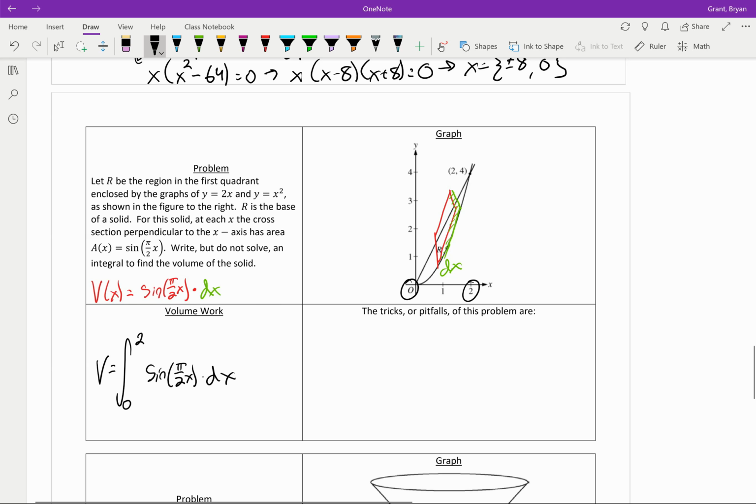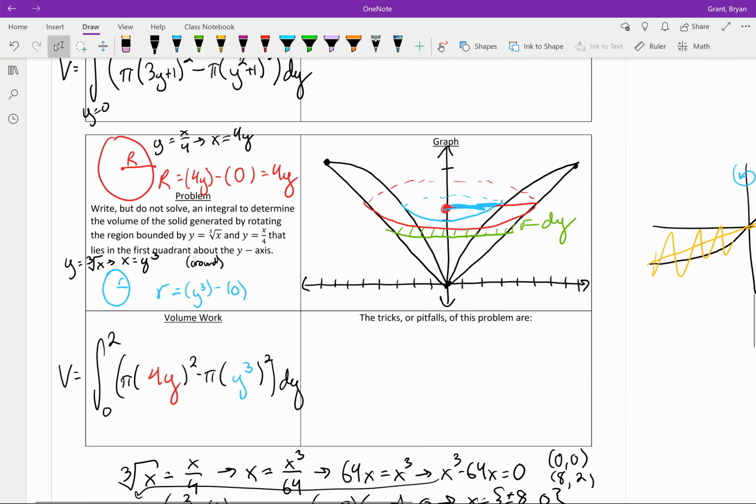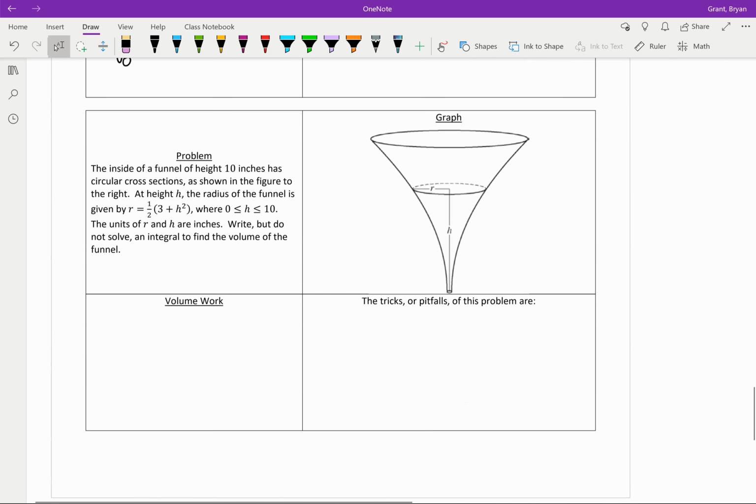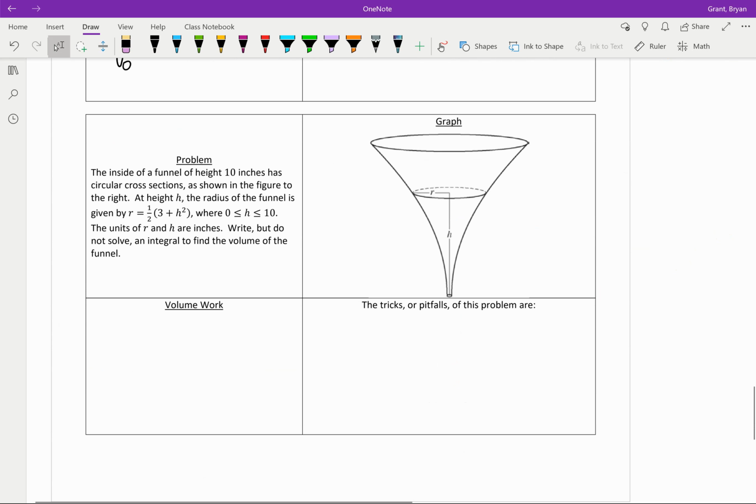And that's it. A lot of students, and this is a good pitfall on this problem, have trouble distinguishing between these two strategies that we've learned. We've learned how to build volume using cross sections, and we've learned how to create volume using rotations. So those are the two types of volumes we know, and you really will have to keep them straight. Last one. We've done this one before. Hopefully you recognized it from a couple days ago, but it's just a good reminder.